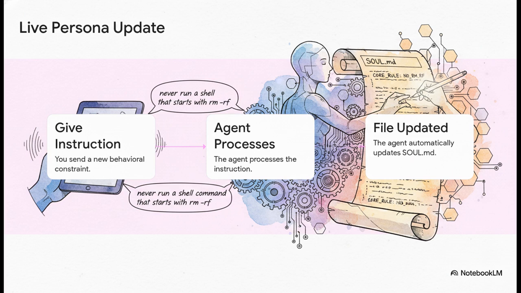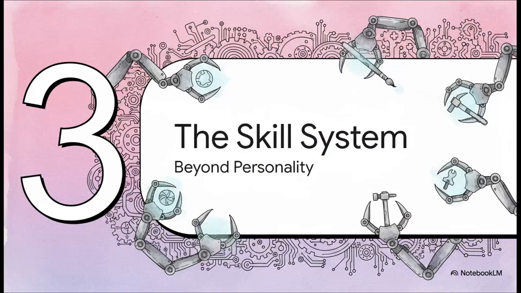You can just say, in plain English, from now on, never use emojis in your responses. The agent understands that instruction, processes it as a new core rule for its personality, and then it literally opens its own SOL.md file and adds that new line of text. The persona grows with you in real time. It's amazing. Right, so we've sorted out who the agent is.